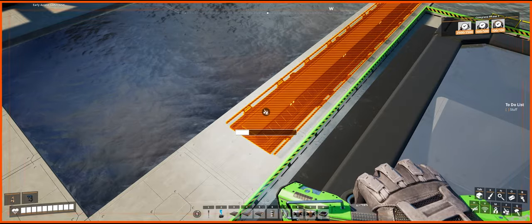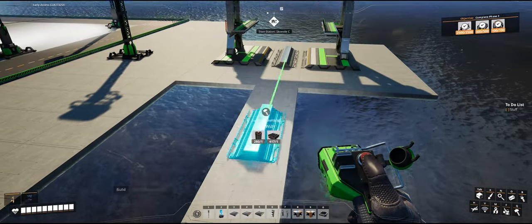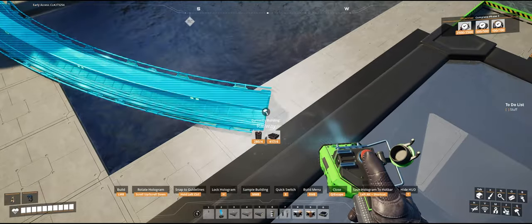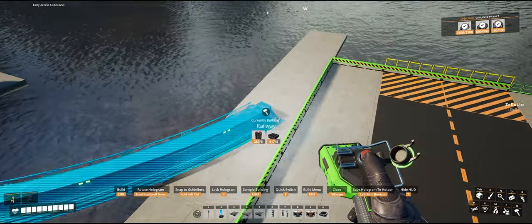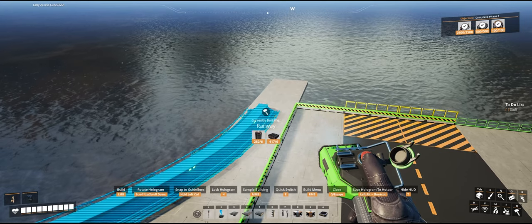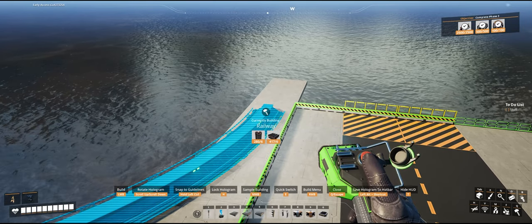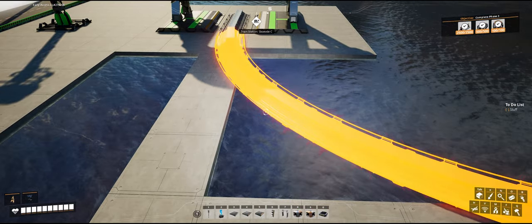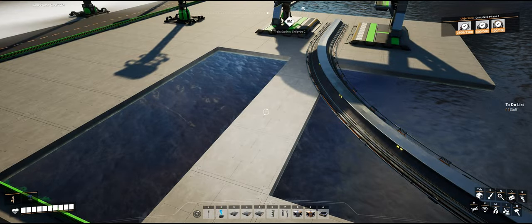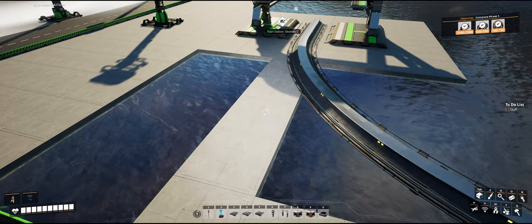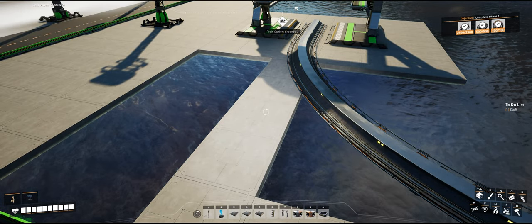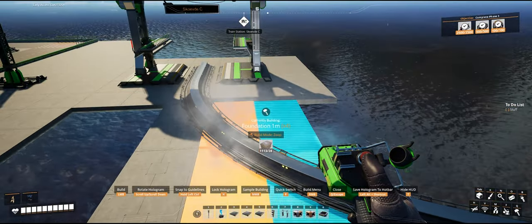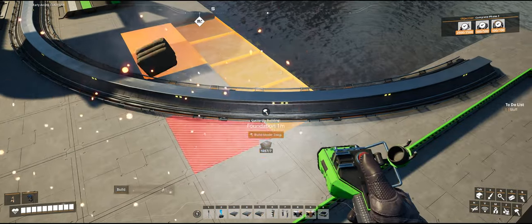All right, let's try this instead. Remember, this is my very first time doing this, so don't laugh at me. So does it have to turn that broadly? I mean, it's got to go almost all the way to there to straighten back up the other direction. I have a feeling it can be a little bit tighter than that. So let's fill that in.